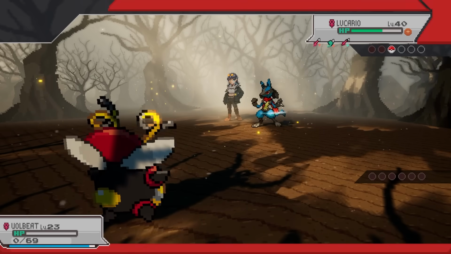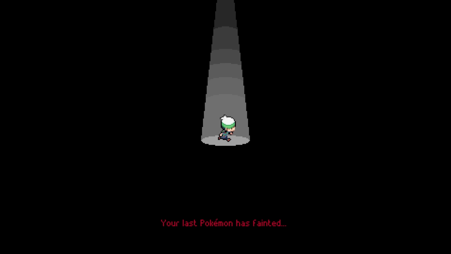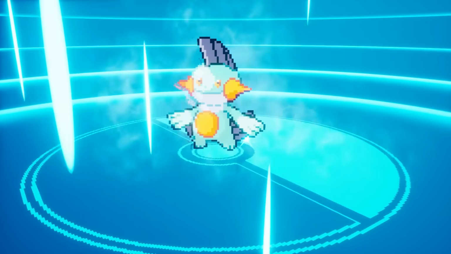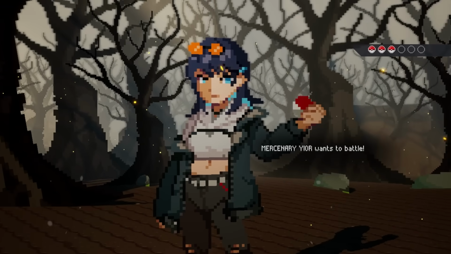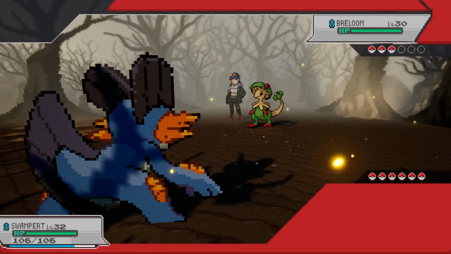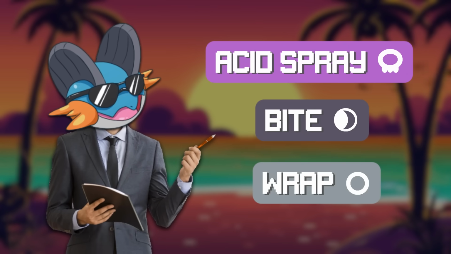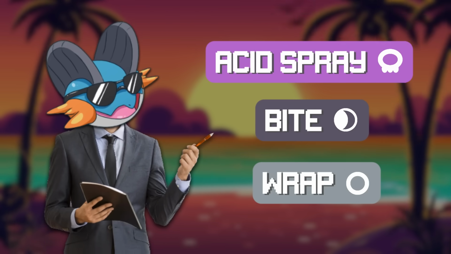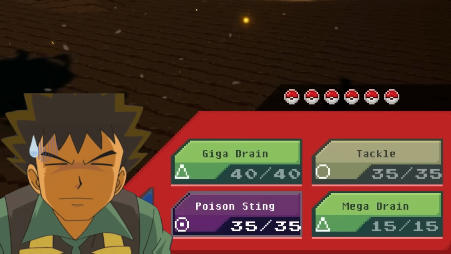And when my party fainted for the 5th time, I knew we had to grind until I got a Swampert, which surprisingly already happened at level 32 instead of 36. So with him fully buffed up and ready to go, I decided to challenge Yor again. She of course leads with her Breloom that does not have a single legal move. I'm talking Acid Spray, Bite, and Wrap, which are moves that it normally never learns. So I threw out Beautifly, who at this point did not have a single flying type move yet.